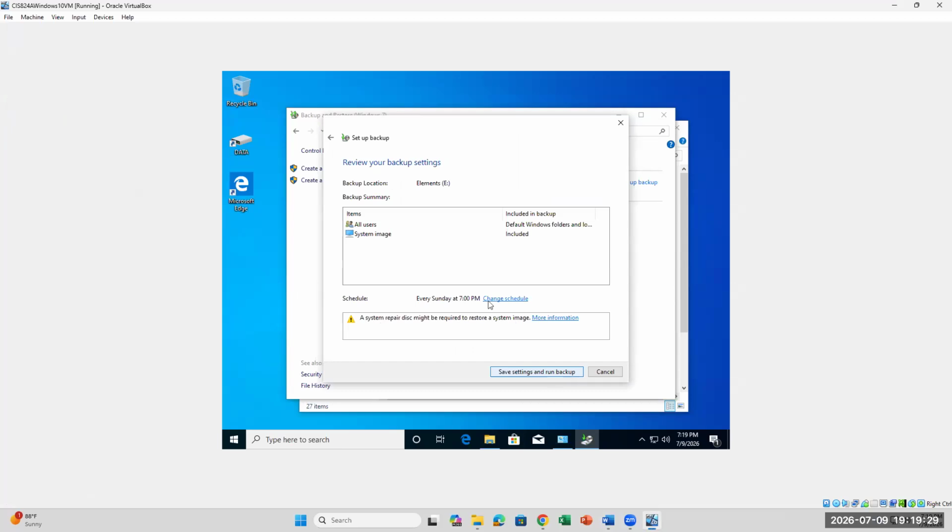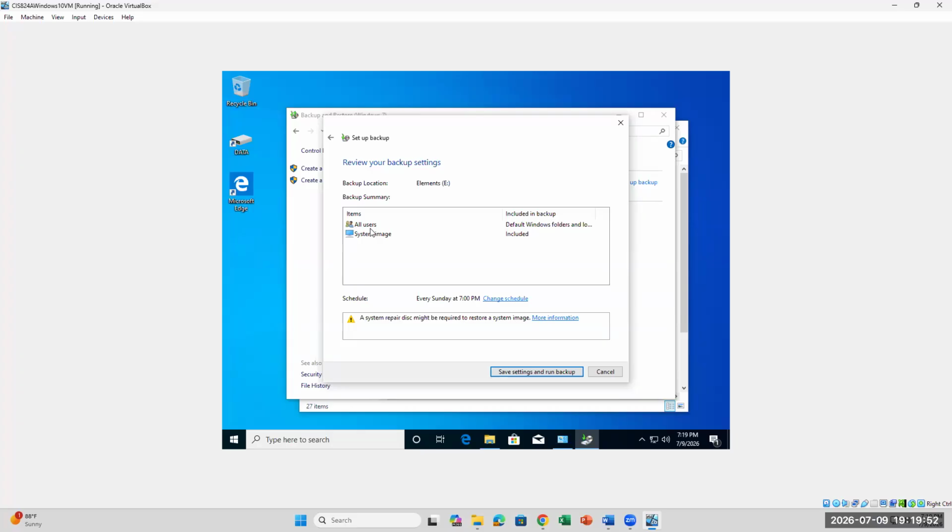Okay? So it's going to tell you, it's going to back up all the users. Remember that every single user account has their own files. So if you're sharing your computer with your brother, sister, mother, father, neighbors, etc., all of those users. So in a regular business environment, like this computer as an instructor, I have other accounts on here that belong to my colleagues, right?